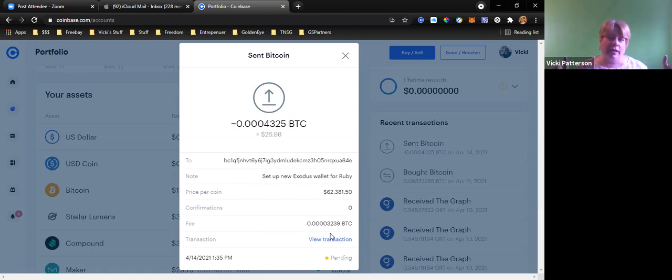And once it settles and I click on view transaction, I will see what they call the hash ID or the transaction hash. So that's your confirmation. That's your proof positive that the money that you sent went, right? So it's just like if you pay a bill with a paper check and somebody says, I didn't get it, but you've got the canceled check with their signature on it, that's your proof, right? So this transaction ID, that's your proof. So right now it's pending, so I won't have a transaction ID just yet.